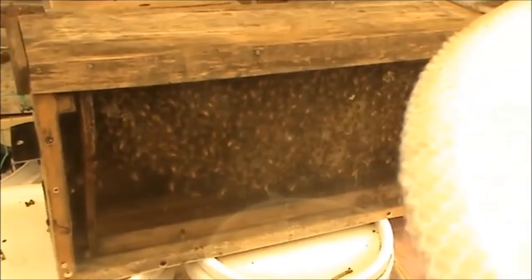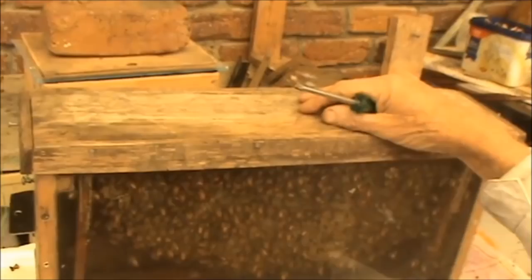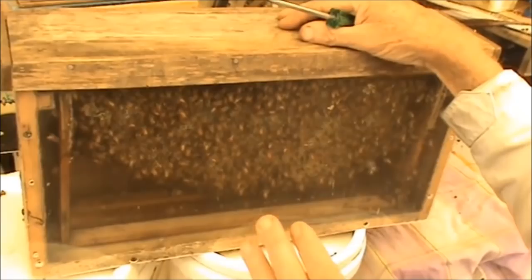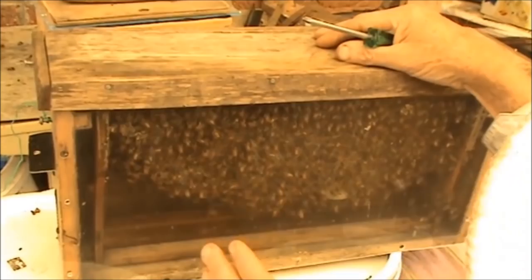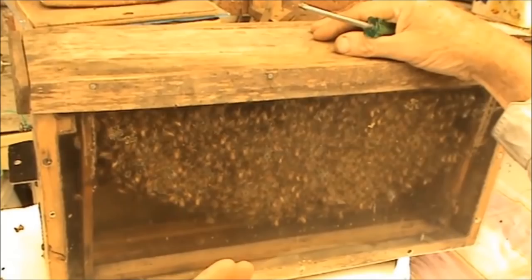Yep, that was empty. Now, I want to mention that I put this together during the winter, must have been in June. I set this up with a single frame of brood, bees, and that queen that came out of the Queenslander. It was still during winter when I took those 2 frames of brood out, and it's still winter now, minus about a week, and they've built those 2 frames.